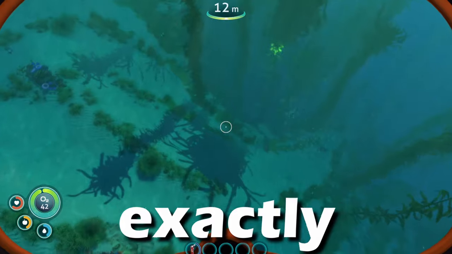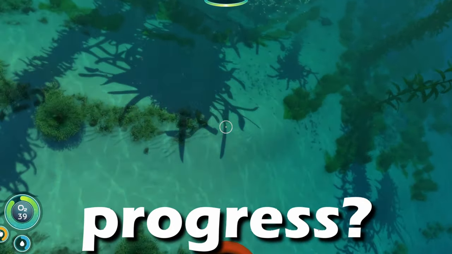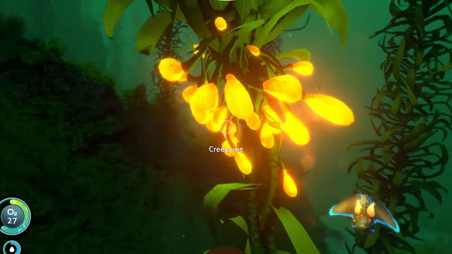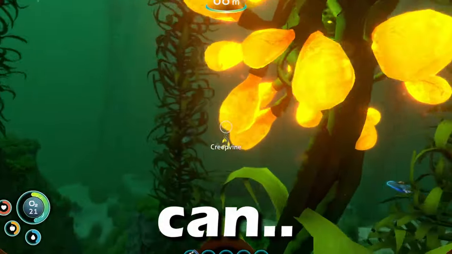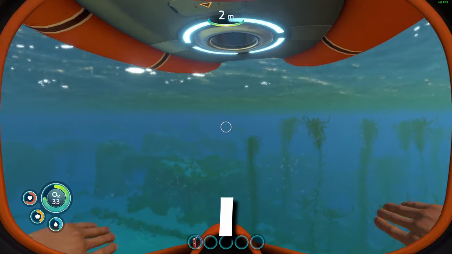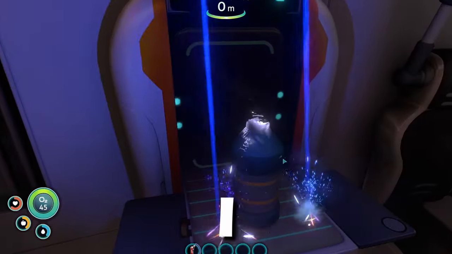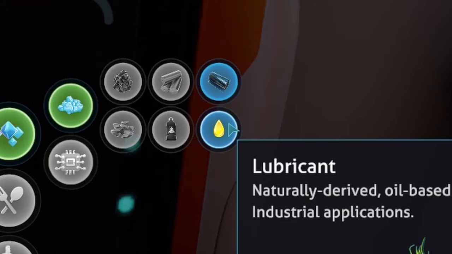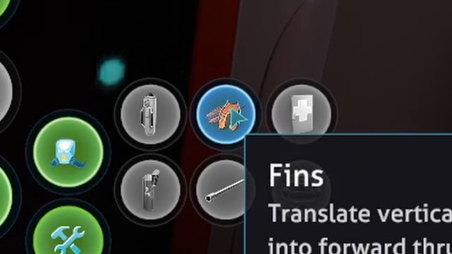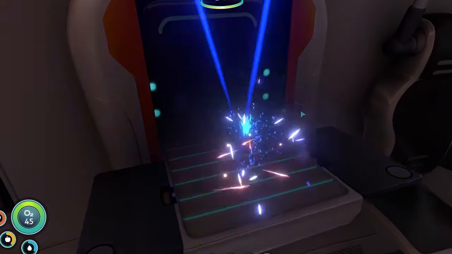So what am I exactly supposed to look for in order to progress? Is there like specific items or bags? Wait, can I take these? Oh, you actually can. Oh my god, these take a lot of space in your inventory. Now, can I make something with that? What am I crafting? I have no idea what these are. Oh, I can craft some other stuff now too. Oh my god, fins! Yeah, I feel like those are going to come in real handy.